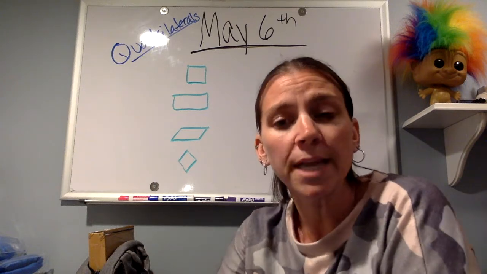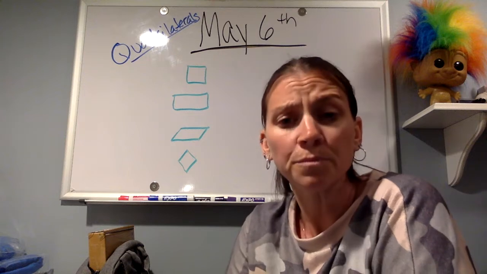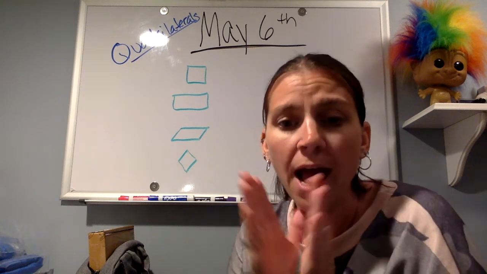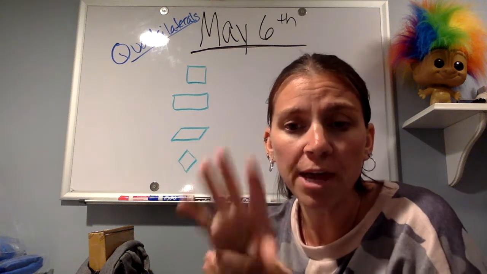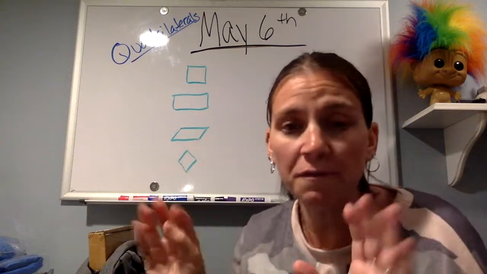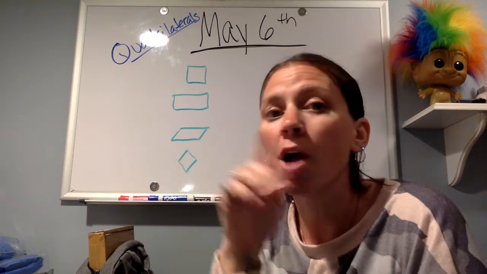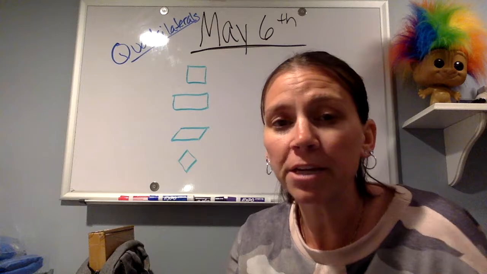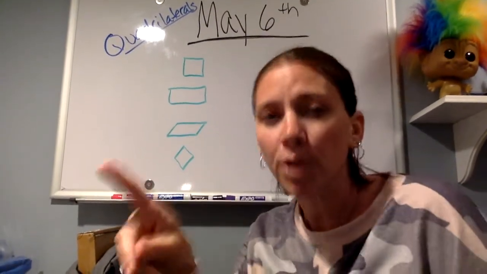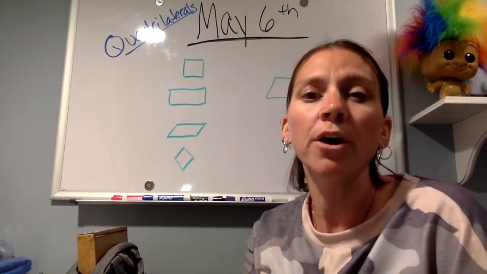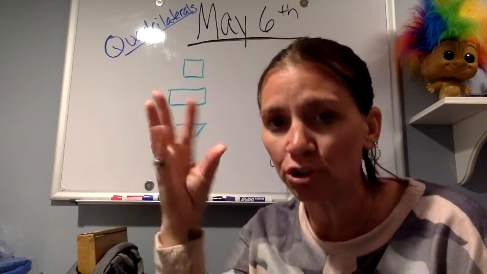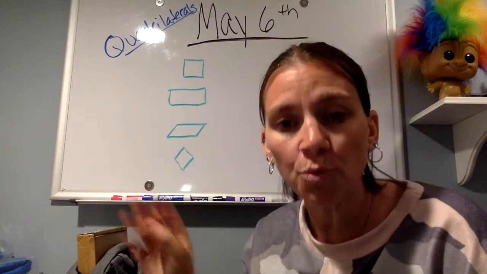Okay, so today, now pay attention. You're going to watch this video. After you watch this video, you're going to open a quadrilateral worksheet. The quadrilateral worksheet is just going to have a bunch of pictures of quadrilaterals. I want you to look at them and make sure that you could identify them. Like, oh, that's a rectangle. Oh, that's a square. Oh, that's a trapezoid. Okay? The answer key is right there as well. It's on the second page. So just scroll down. Make sure you know what they are.